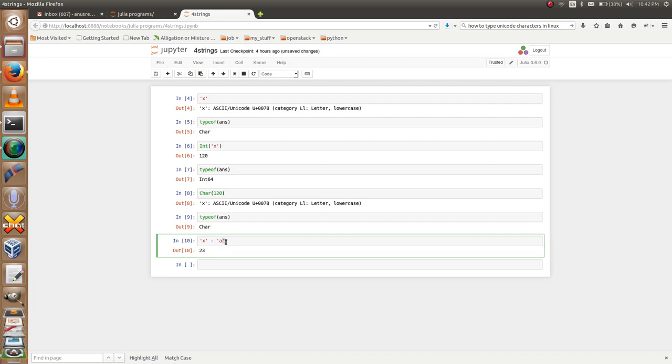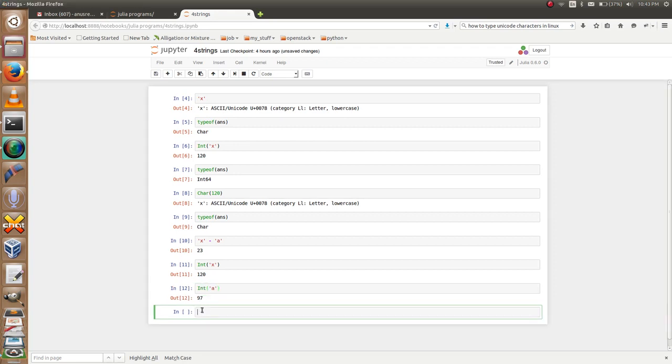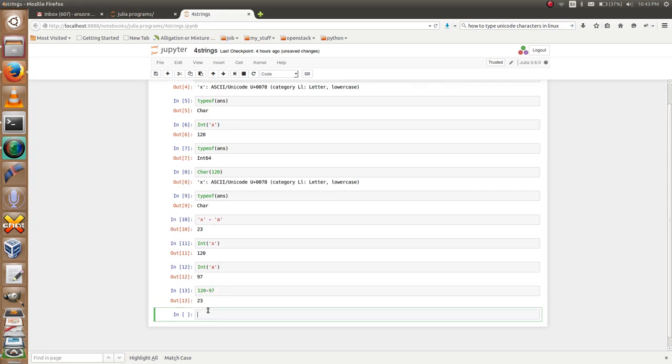The ASCII value of a is subtracted from the ASCII value of X. I will show you the ASCII values of X and a. X is 120, a is 97. 120 minus 97, the answer is 23.